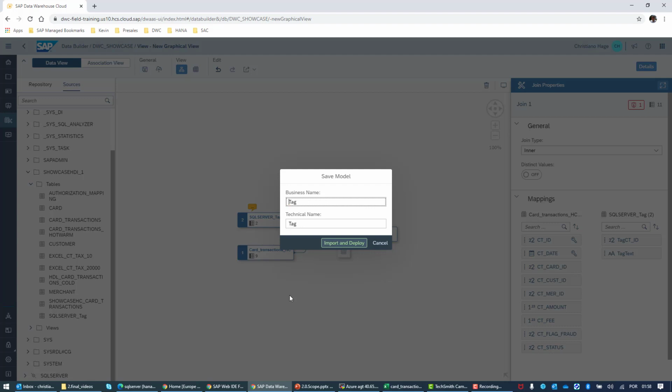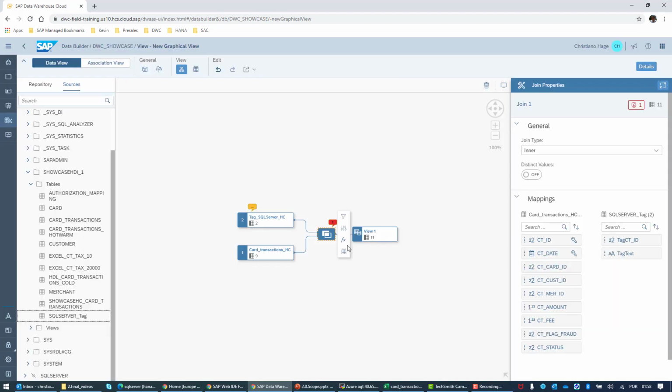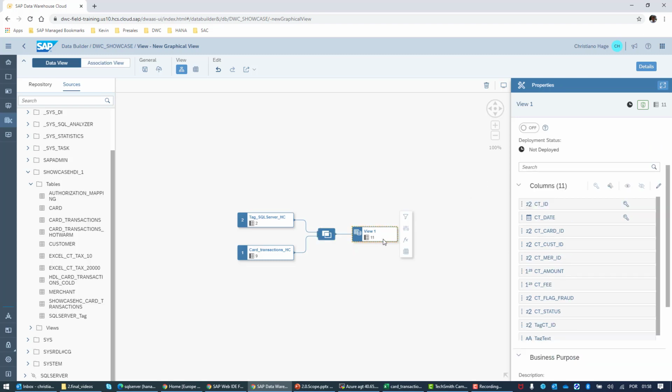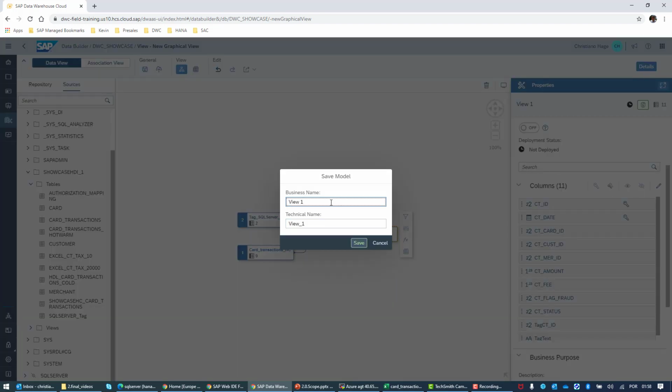So we say this is the tag SQL Server HANA Cloud. You can see we can do this join very easily here in Data Warehouse Cloud. Then we go to the join, we link the keys, as you can see here. We define the type of join.